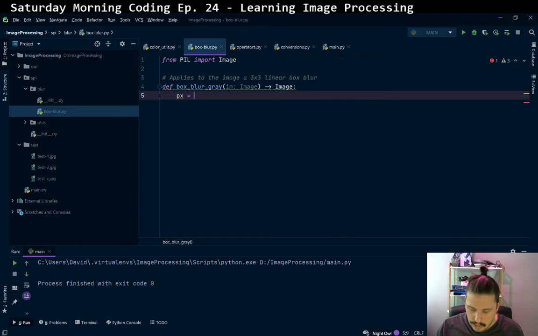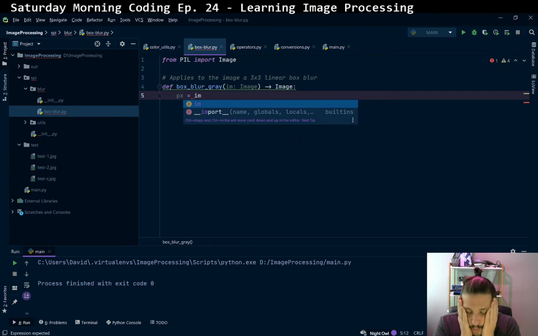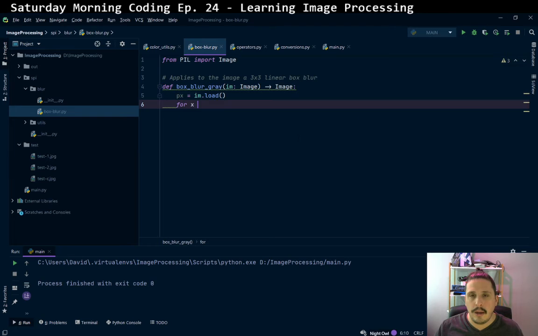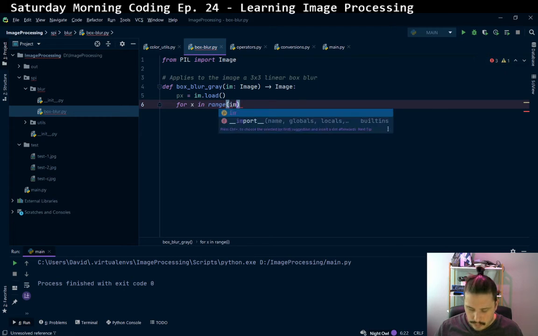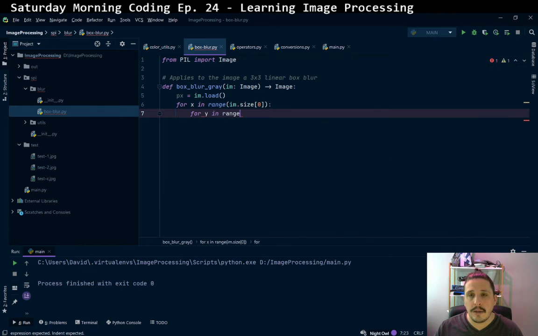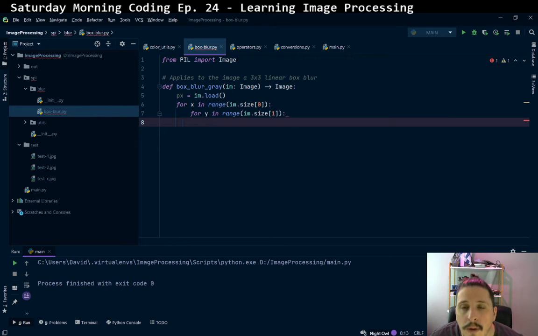So in pixels, first we load the image. Image.load, so we have the pixels now, and then for x in range im.size 0, for y in range im.size 1, then do... actually we don't need to return the image. This can be done in place.